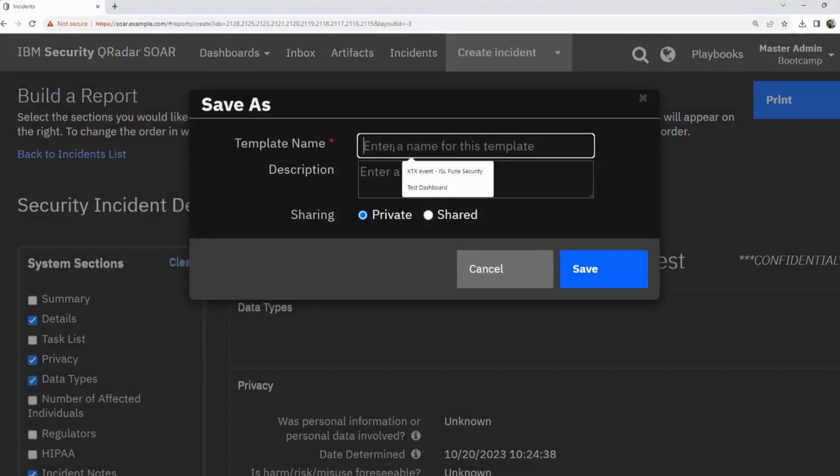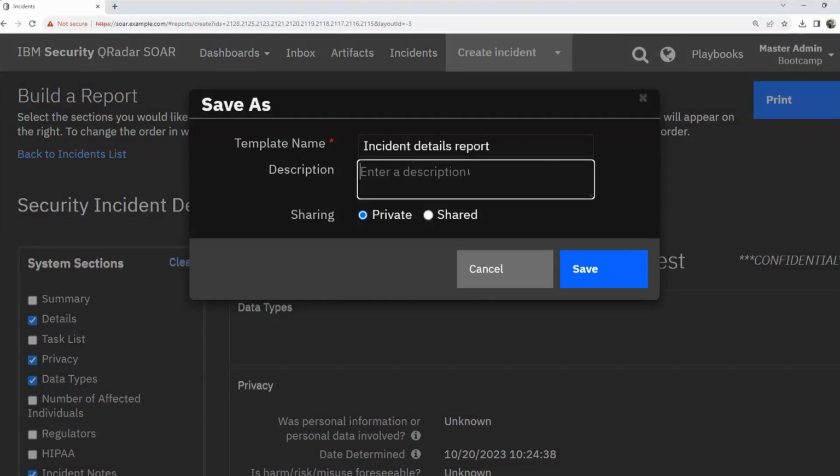So here you can save as, let's say, test incident details report. Okay, you can give any description. Sharing, it shows here as private or shared. What does that mean? If it's private, it will be available only to you.